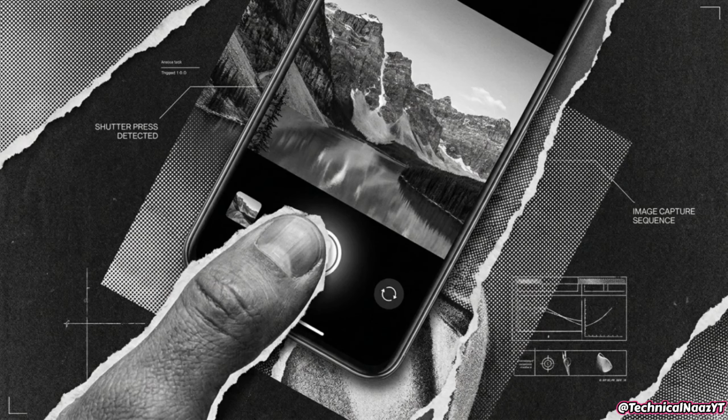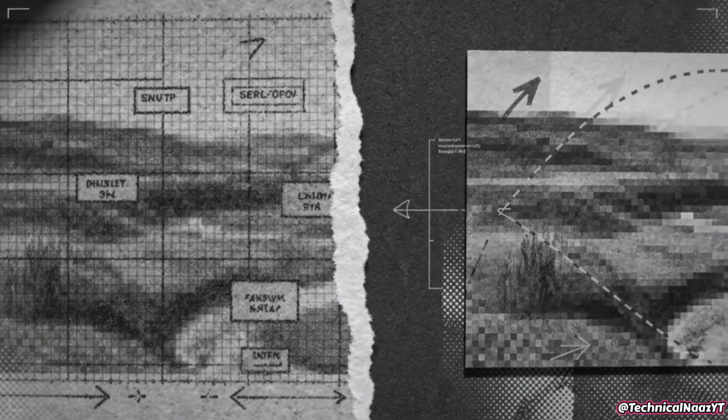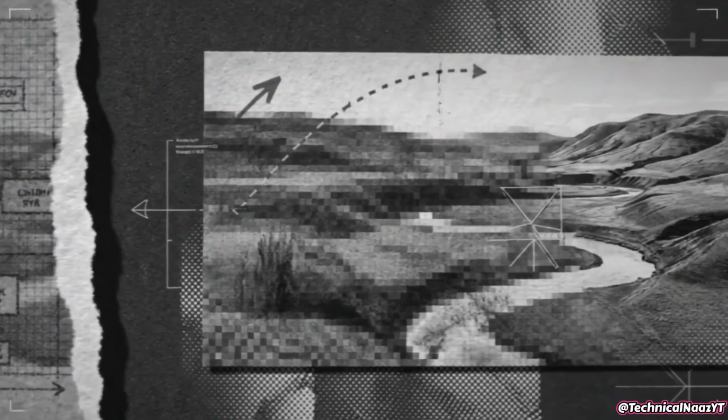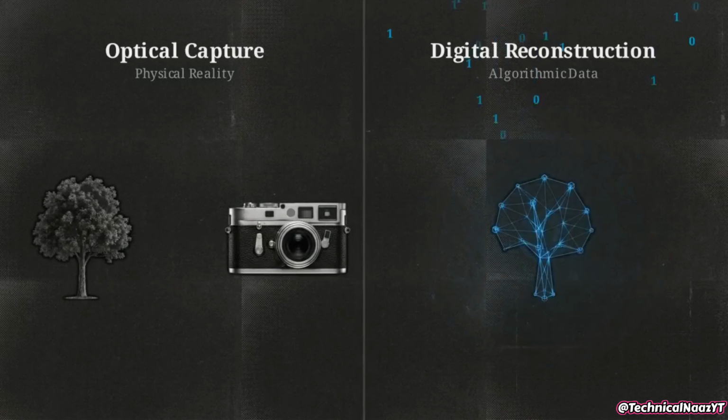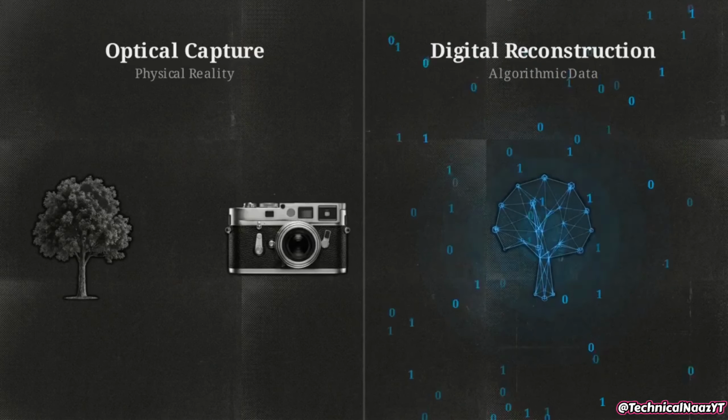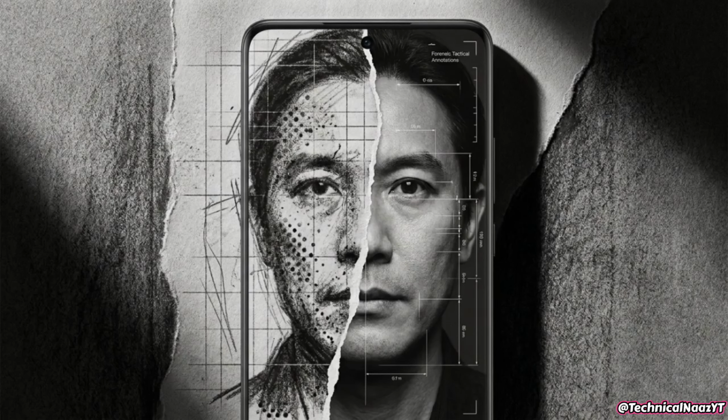You press the shutter button, and a perfectly pristine, beautifully lit masterpiece pops onto your screen. But this is the reality, a muddy, pixelated mess of raw sensor data that the phone has to interpret in real time. Smartphone photography is shifting toward a process of reconstruction rather than simple capture. The image you see is a digital approximation of what the device thinks you want to see.